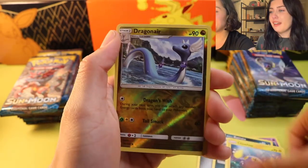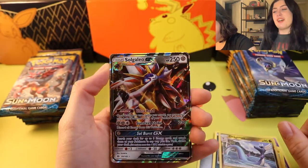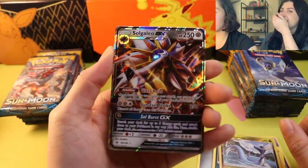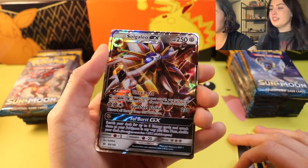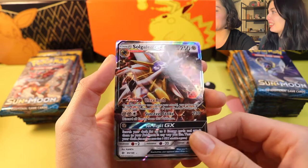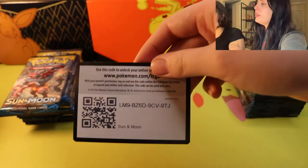Pokemon cards, okay. Honestly, this is, oh, that's so cool. I like that a lot. And, ooh! Both of our. Okay! Cue the music. No, I'm just kidding. This is great. That's cute. I don't know what song. Nice. Code card. I haven't been showing them.